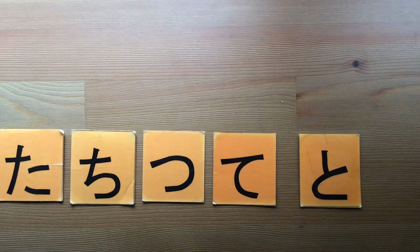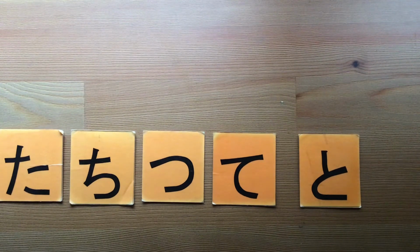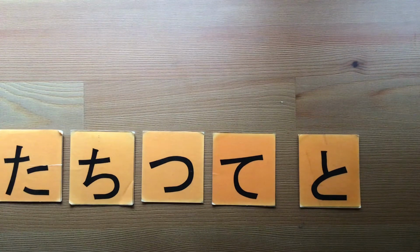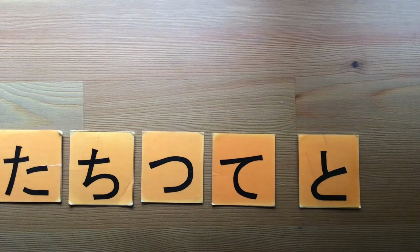I call this the T set because they all start with a t sound. And it's the fourth column of the Japanese alphabet chart, fourth one along. So far we've learnt the vowels, and then we've learnt all the ones that start with a k. They're the blue ones, ka ki ku ke ko. And the green ones, sa shi su se so. And then these lot, the fourth set, are ta chi tsu te to. They all start with a t sound.